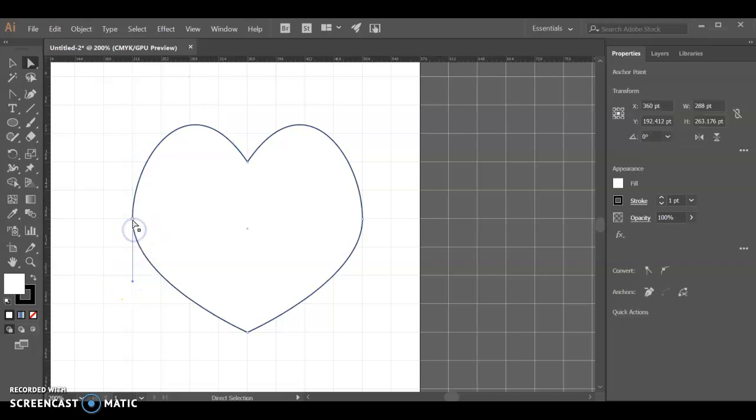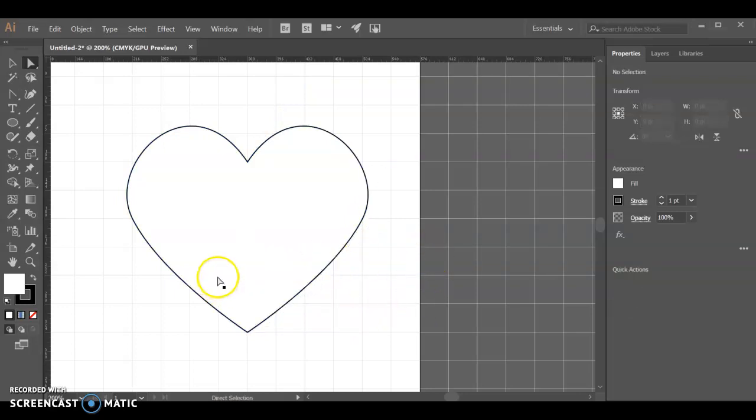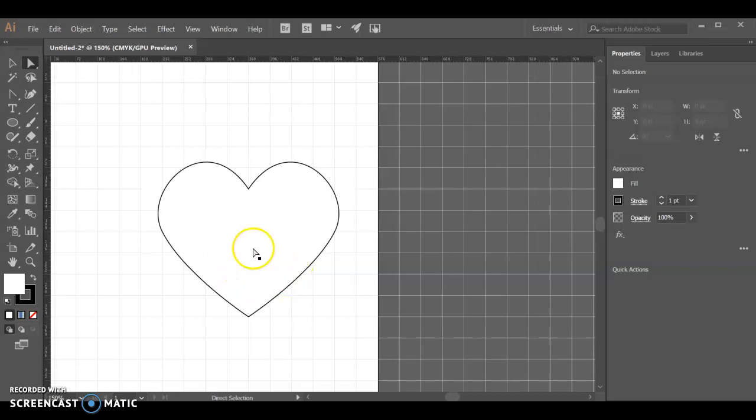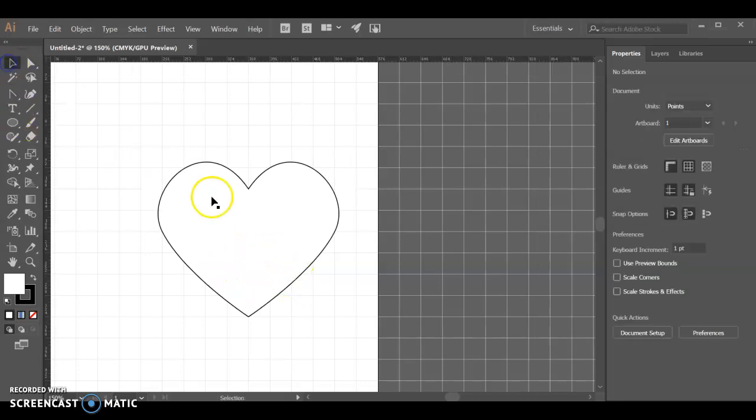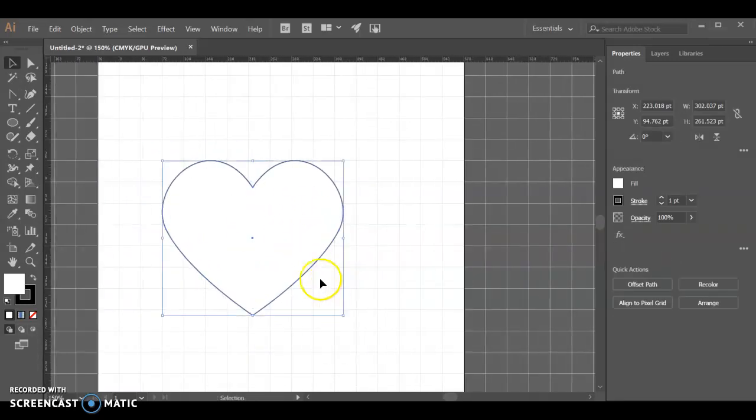See, I'm struggling. So let me pull this one in just a little bit, and then I'll make this one match it. Again, just for the symmetry of it, this grid is really helpful. So there is my heart shape. If I want to pick it up and move it, I sure can, but that is the black arrow, the selection tool. Put it wherever you want it. I just wanted to get mine more centered on the page because I'm about to make its twin.